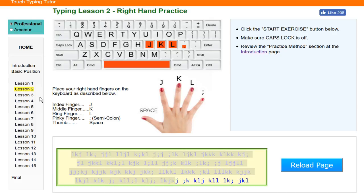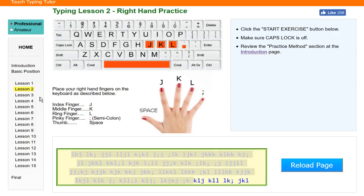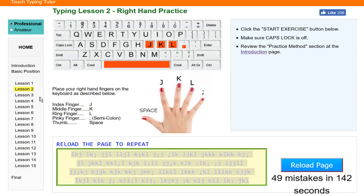That's a K. That's a J. K's middle. Middle, not middle, not middle, not middle, middle, not middle. Pointer, middle, boom. 49 mistakes in 142 seconds. What happens if I spam it? That's over 100 words per second, my dude.